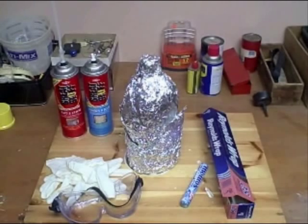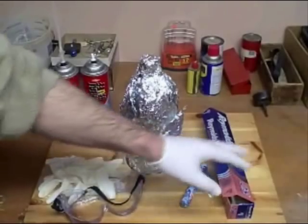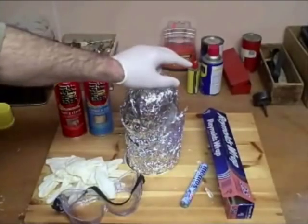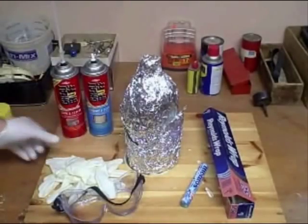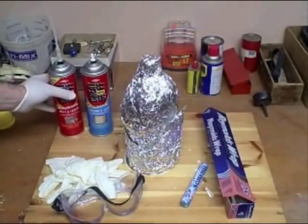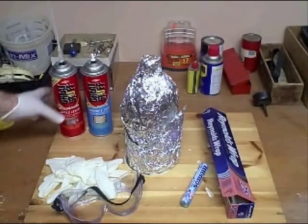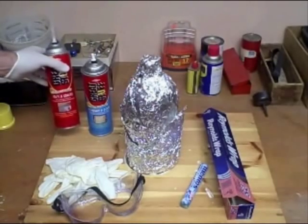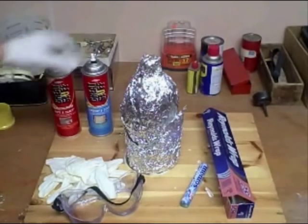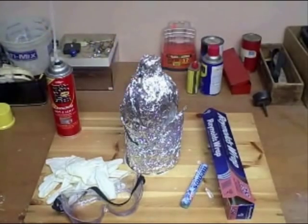So what you need is some safety gear: glasses, gloves, Mentos, some aluminum foil, a two-liter bottle of carbonated soda, a board, and a product called Great Stuff. This is an insulating material that you insulate windows and door cracks with. There are two different types — you want to use the red can type, the stuff that dries solid. The blue isn't appropriate because it dries kind of soft and you want a solid, so we use the red.